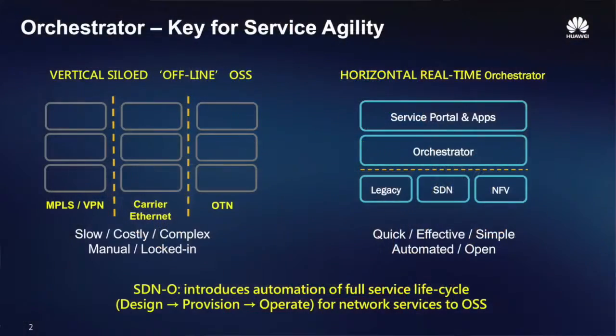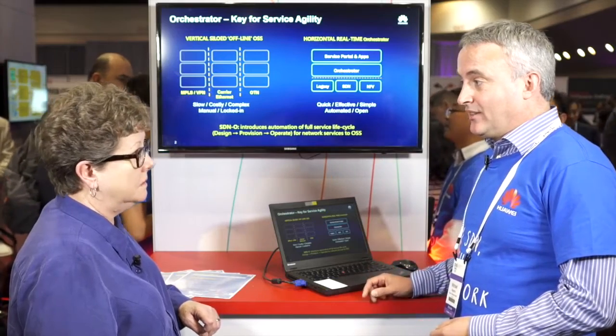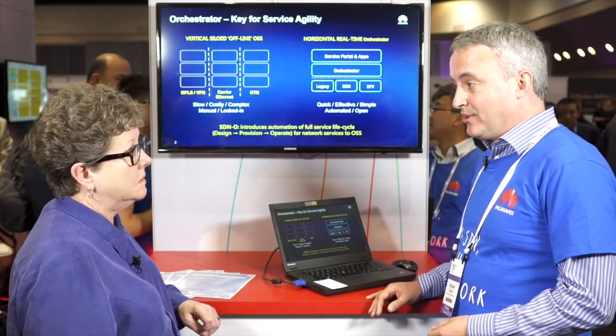It's both the physical networks, but also it must deal with the transformation to the virtualized network. So it must be abstracted in such a way that it can deal with both the physical and virtualized, and the move and the shift and the evolution from one to the other. The concept is to have a very simple abstraction layer where you can say connect A, B, C, and D with a certain quality of service — very transparent as to what the underlying technologies or vendor implementations are.